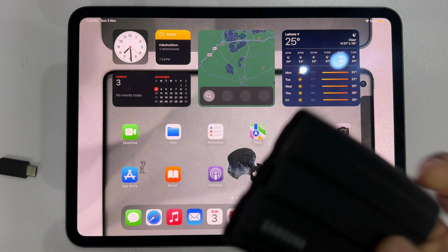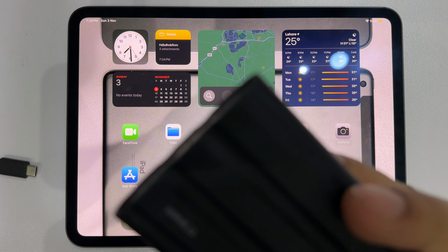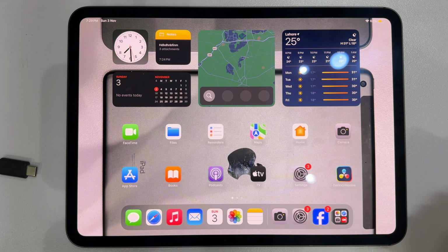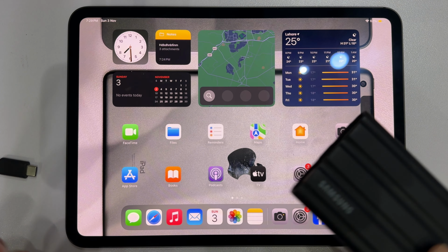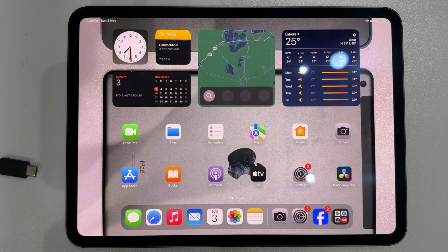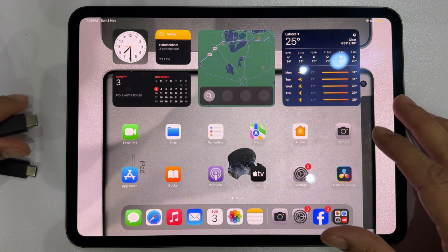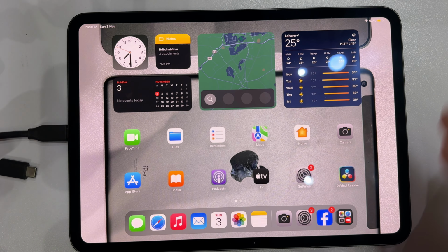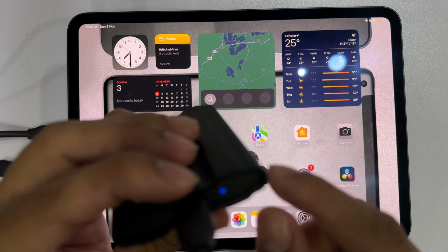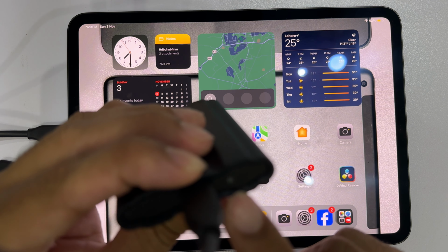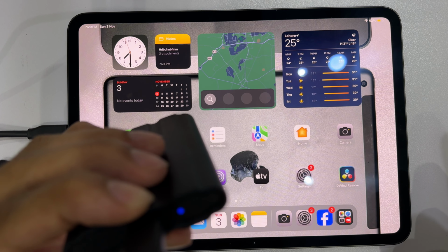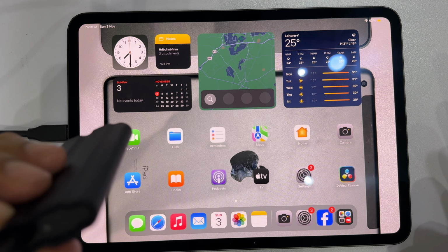And then we have this. This is Samsung SSD T7 Shield. This is a 1 TB variant, and you can simply connect this device right with your iPads. And if it has some important documents, files, or some pictures which you would like to access through your iPad, what you need to do is simply connect this device with your iPad using the USB-C. Let's click there, and once this is connected, you will notice this blue light. Once it starts blinking, it means your external device is connected with your iPad.